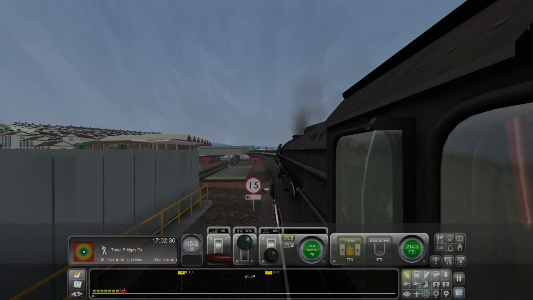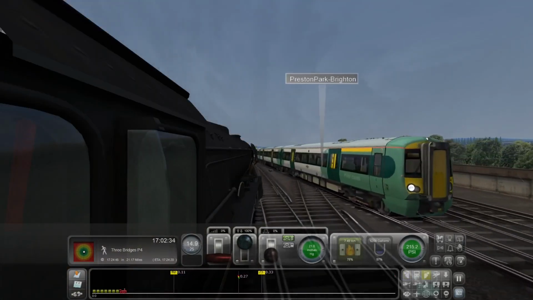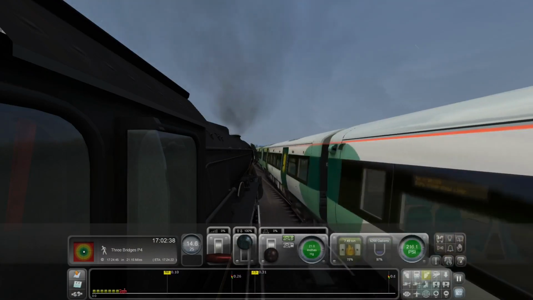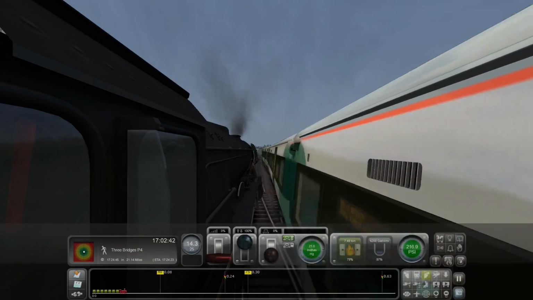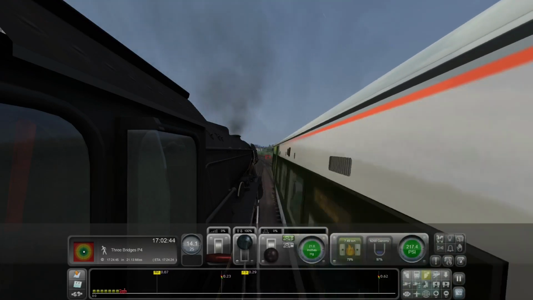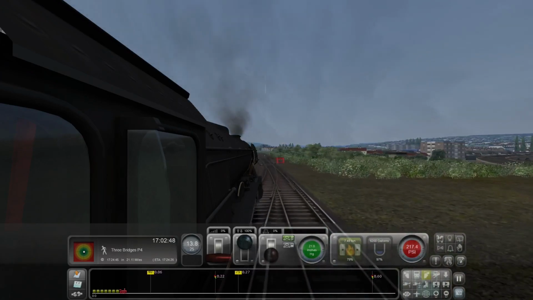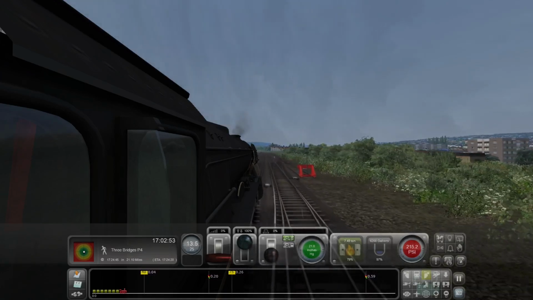We have a train out the other window here, which we're going to look at coming in. You can see they have their names, Preston Park to Brighton. That's a very simple service, apparently. So he's going by on our right. We're getting sandwiched in between the two. There we go. Excellent. We're not taking that track because we wouldn't have been cleared on here if we were taking that track, so we're all fine.